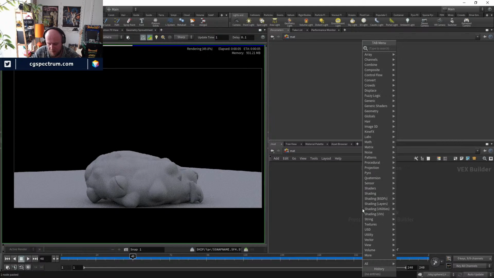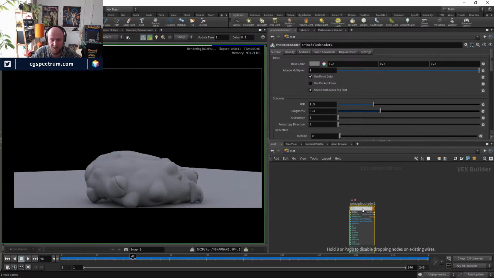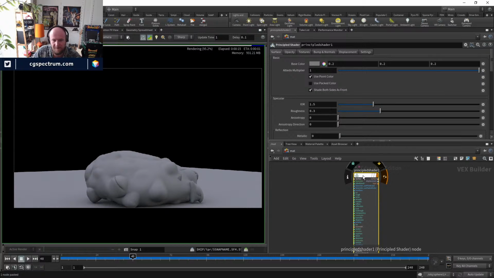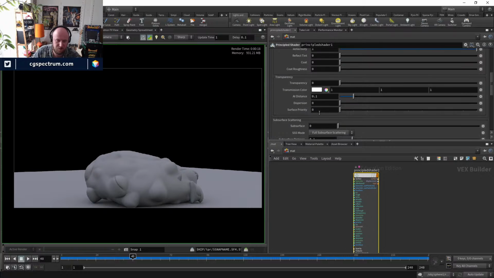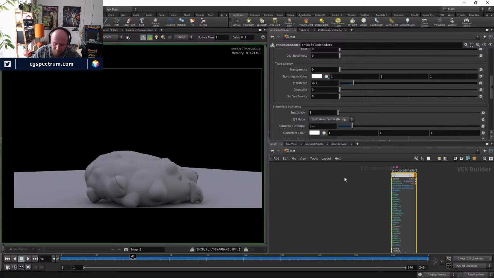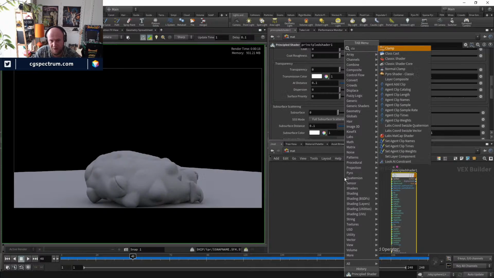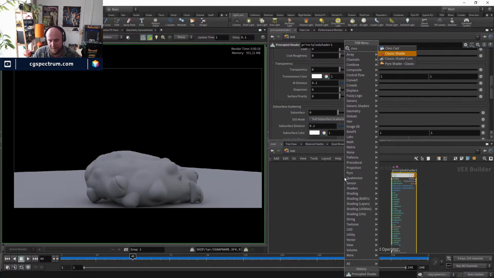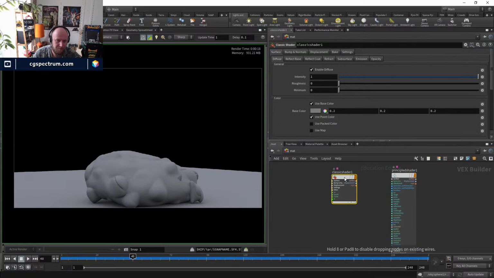I want to do some subsurface stuff on this. I want to make it look kind of transparent and gooey. I find that doing subsurface on the principled shader is actually really tricky to dial in, so I don't use it. I haven't had great results trying to get that working. So I like to use the classic shader, which is the old shader that they had.